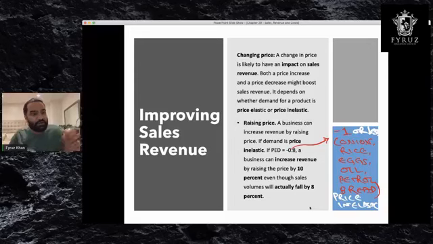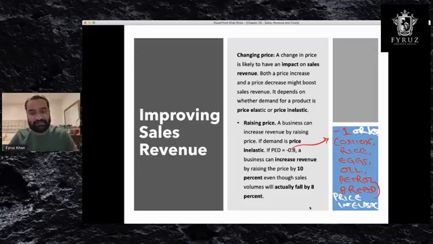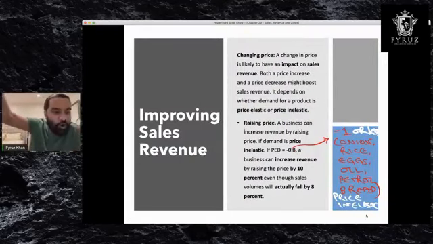Inelastic, I've written here. Inelastic means the demand will not change much with the price. You cannot stretch it. Price inelastic: the demand of onion will not change if we change the price. So that is price inelastic. And the value of inelastic goods will always be minus one or less than minus one.